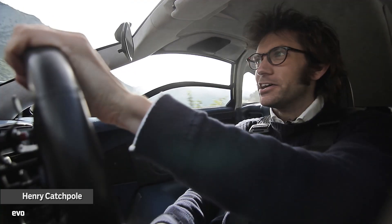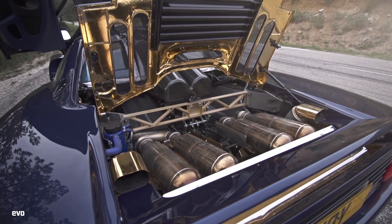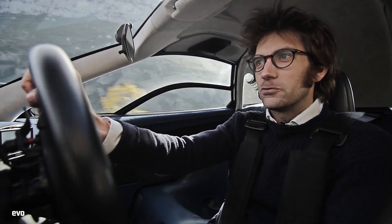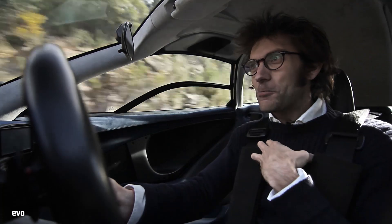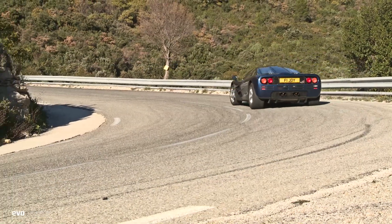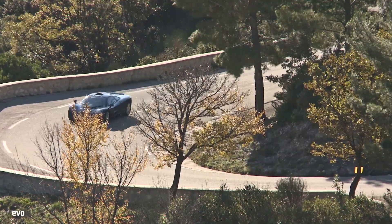The F1 is still, after getting on for around 23 years now, just the most incredible car to drive. 627bhp from that 6.0-litre V12 behind me — the all-aluminium, double overhead cam, 4 valves per cylinder engine designed by Paul Rosche at BMW. It absolutely takes your breath away. It's the most exciting engine, being naturally aspirated. I don't care what anyone says, on a road car, on the road — it gives you such throttle response. It's staggering. It makes the car feel like it weighs absolutely nothing.